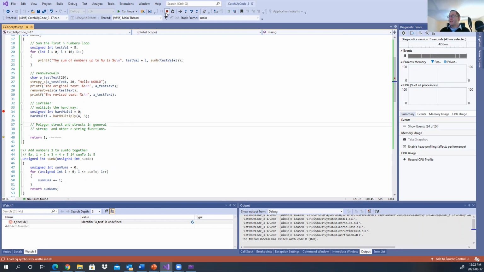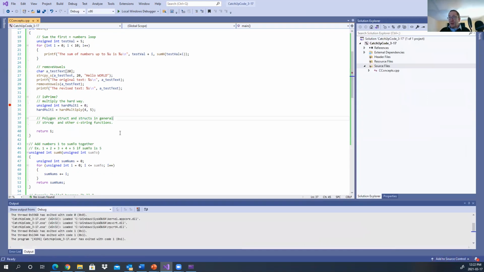So hopefully the structs are making sense. Or not the structs, hopefully these functions and these loops are making sense. It is just getting into a habit. The for loop always looks the same, but you're just trying to think about how you walk through, in your head or with a piece of paper in front of you, what this thing does at each step. That value now becomes 3. The value now becomes 6. The value now becomes 8. You get faster at it with time.